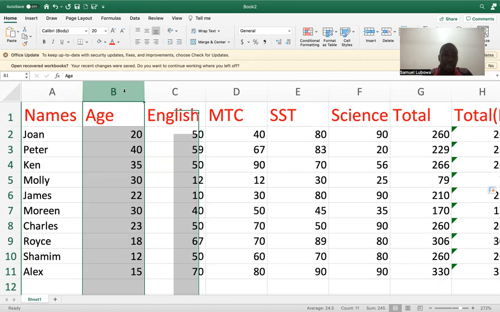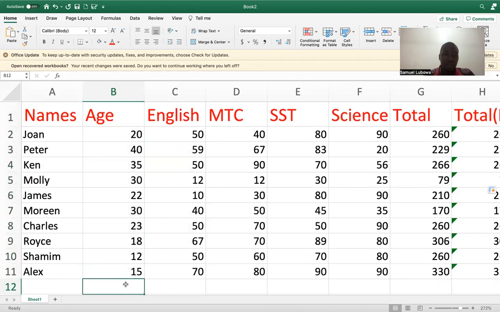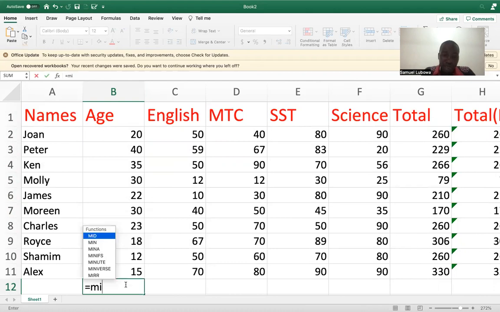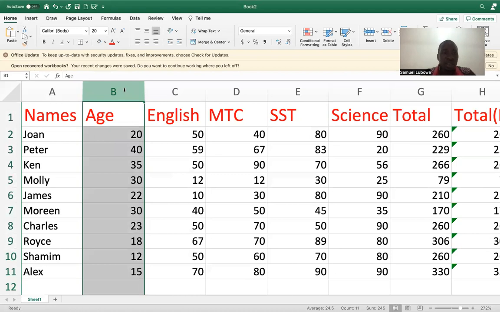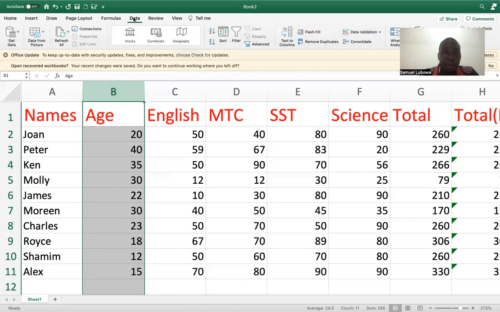We shall highlight that. You come to data, and then you look for sort.